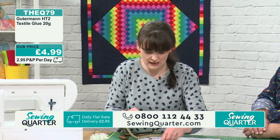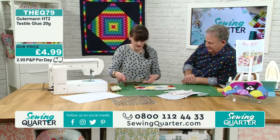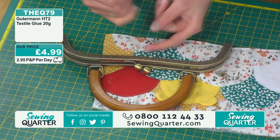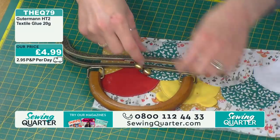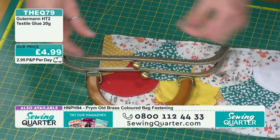Right. What I do is, because I finger pressed, I know where the centre is for this. And I line that up. I know where the centre hole is because of the clasp. And if you've got a big safety pin, put that through and hold that in position at the start, in the centre, and it just makes it easier. I mean, you could put a few in. I just do the centre.